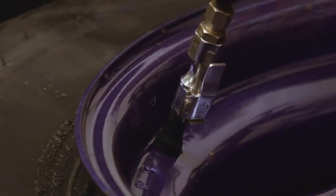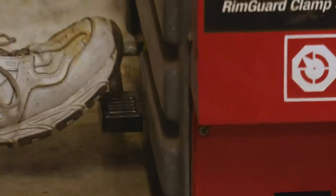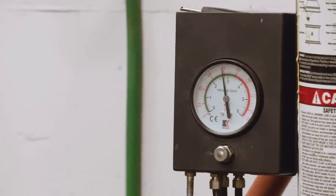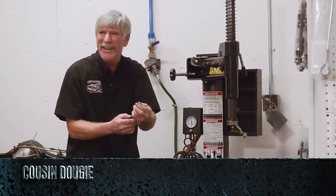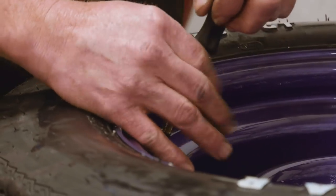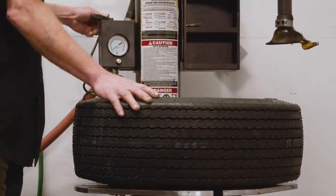Now we'll inflate it. I'm going to take it up to about 40 pounds to start with. Okay. Got these little valve cores here that we have to screw in place with 40 pounds of tire pressure trying to blow it out of my fingers. Okay. Here we go. Okay, see where we're at now on tire pressure? Whoa, not bad, 34. Okay, put a valve cap on it.